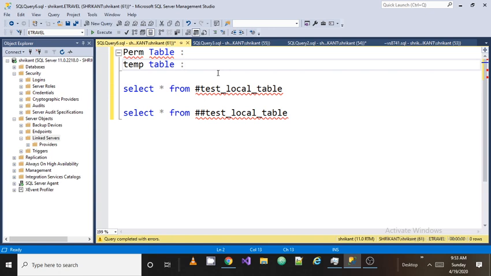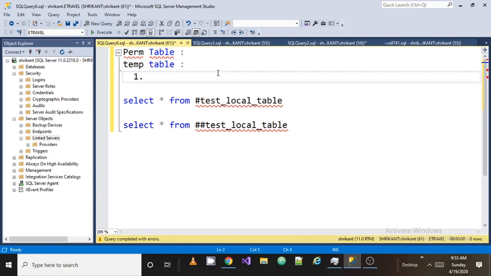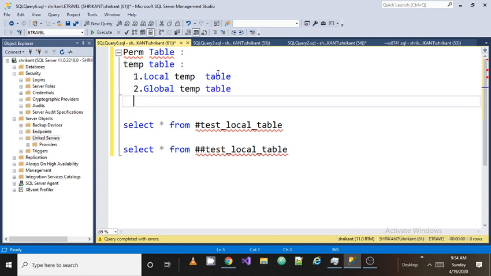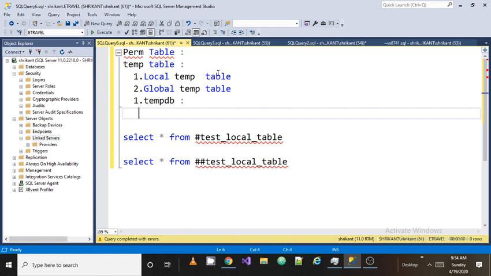Now, in the temp table we talked about the local temp table, then the global temp table. A few important points again I want to add here. The temporary table is created in a database, and that database is tempdb. You can add an index on a temp table, just like on a permanent table.